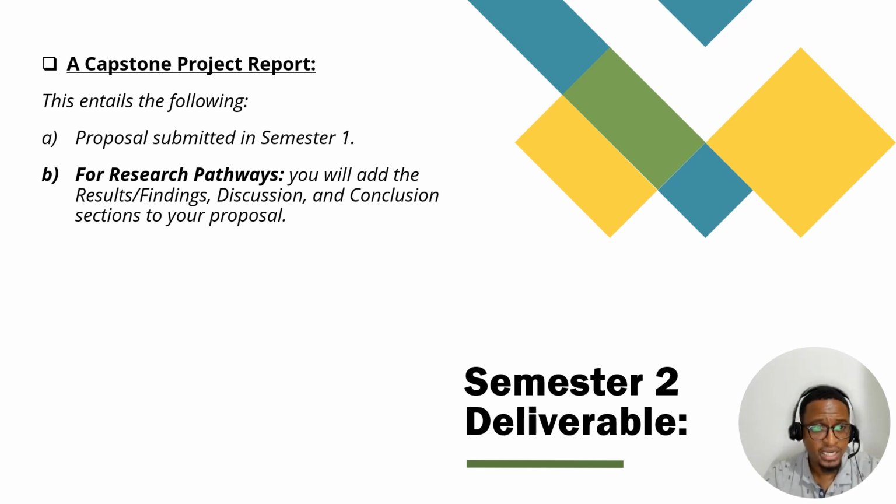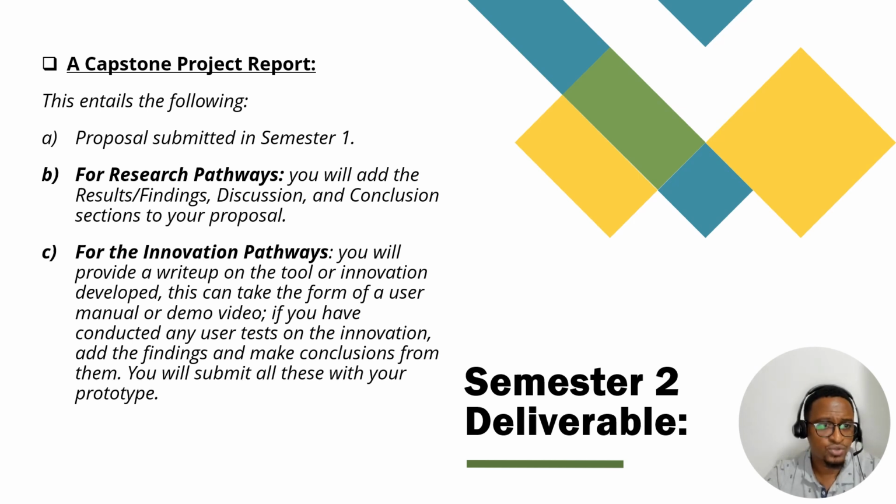Now, in the results of findings, this is where, if you were undertaking qualitative research, you will discuss the findings that you have found, because that is non-numerical data. For those taking fully quantitative research pathways, this is where you will showcase the analytics of the data that you collected, which leads you towards a certain discussion based on the research objectives that you had, and therefore you conclude about it. For those of us doing the innovation pathways, you will provide a write-up.